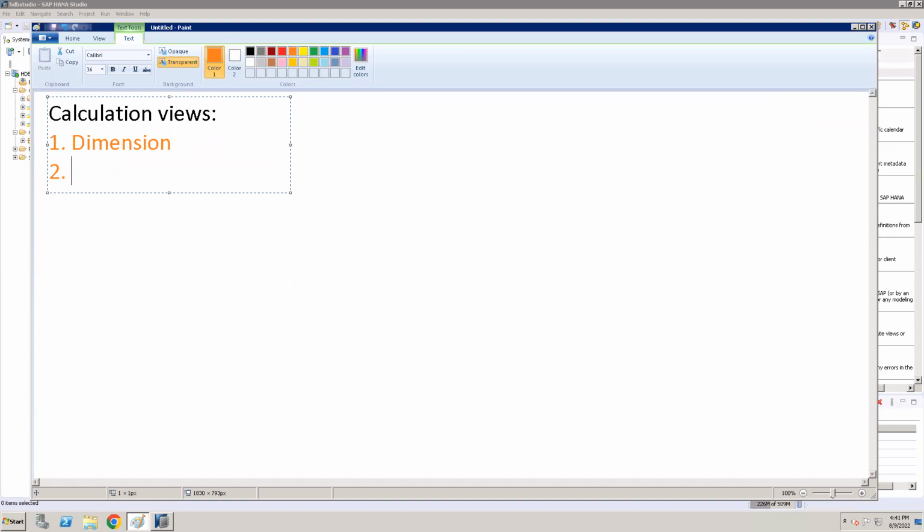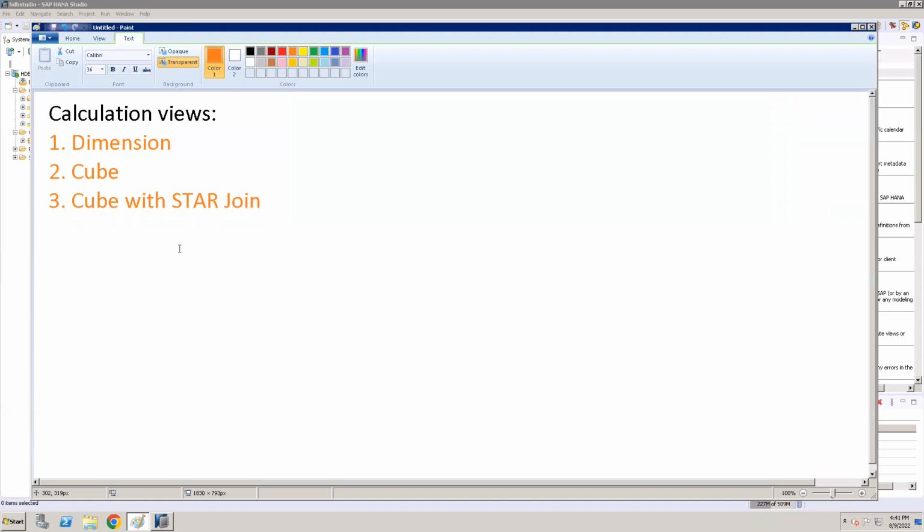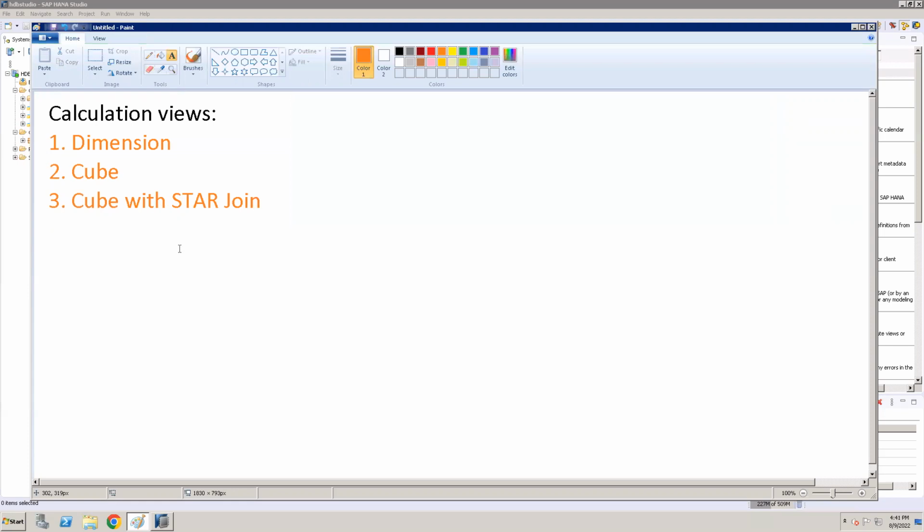Second one is calculation view of type cube. And third one is calculation view of type cube with star join. So these are the three different kinds of calculation views we have. First we will try to discuss the calculation view of type dimension.